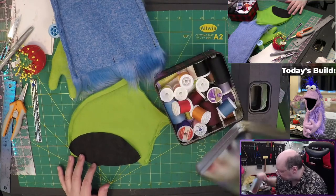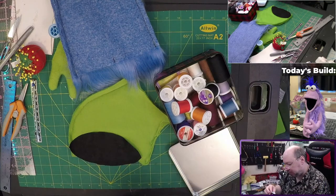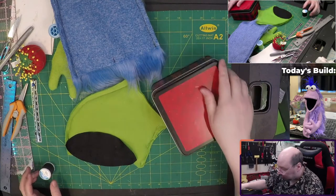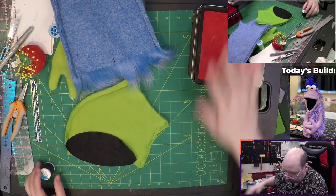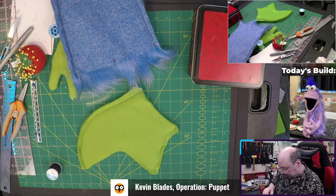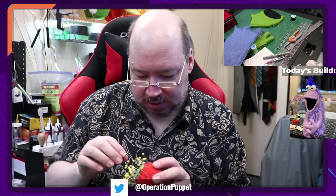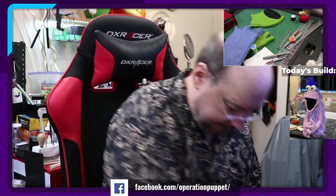So let's get some black thread. You know what? I've got to open a new. Oh, no, I don't. Here we go. This is good. Thread quality is also a big deal. Don't cheap out. Get the good stuff. And yes, it does make a difference. Good quality thread will not tangle easily. And that's one of the biggest time wasters, is when thread tangles. Ouch. I'm fine. So let's see. Here's our needle. This is going to take a while.